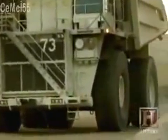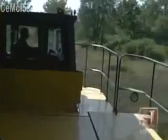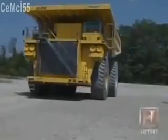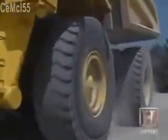The truck reaches a top speed of about 45 miles an hour. The volume of the bed is roughly 200 cubic yards. The vehicle is 27 feet wide and 50 feet long. Once the assembled truck is tested, it has to be disassembled and transported to the job site. Typically it ships by rail, requiring 3 rail cars to ship the wheels, the truck itself, and its components, but that does not include the bed of the truck.